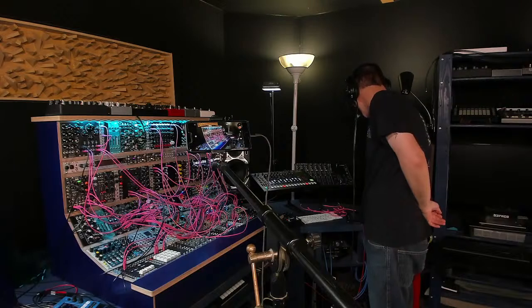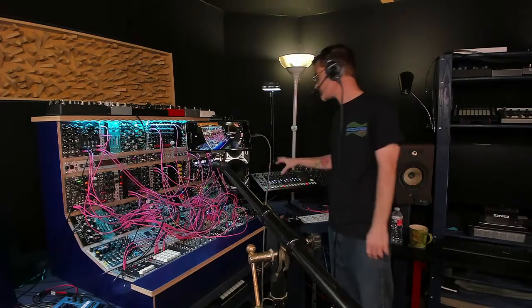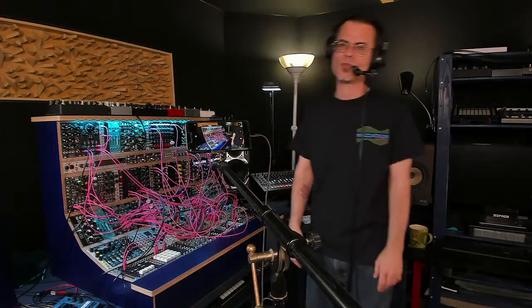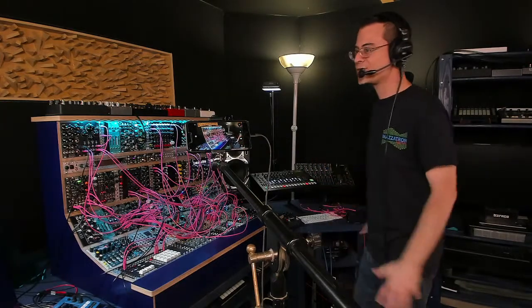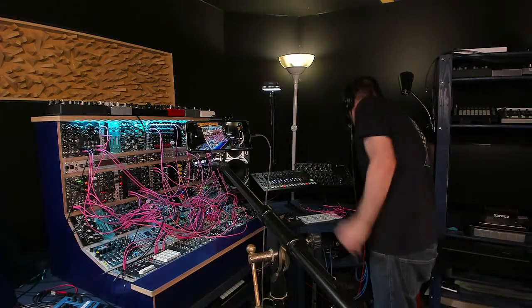I don't have any intention at this point of doing any packs for the MC707, but you never know. I also have the Akai boxes, which are sample-based boxes, but I don't really have any intention at this time of doing refills for those boxes either. There are long stories behind a lot of those decisions, probably not going to get into them on the live stream. But yeah, it just sort of depends.